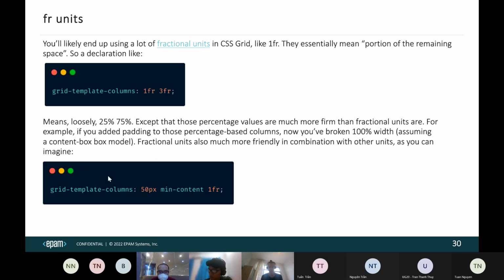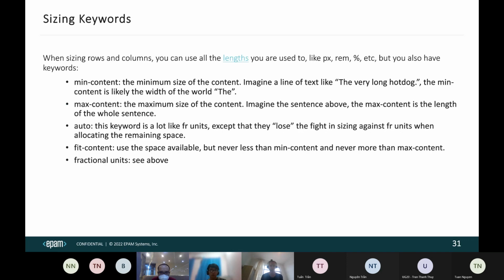We also have other special units like 50 pixels. We can combine pixels, fractions, and we also have such units as min content. And let's take a look at what this property means.